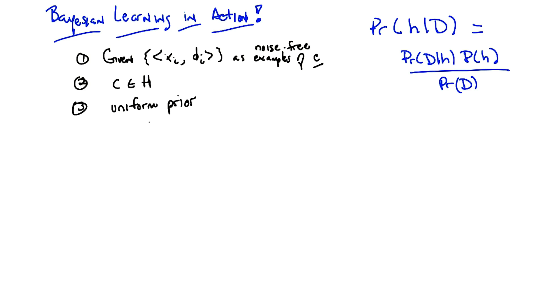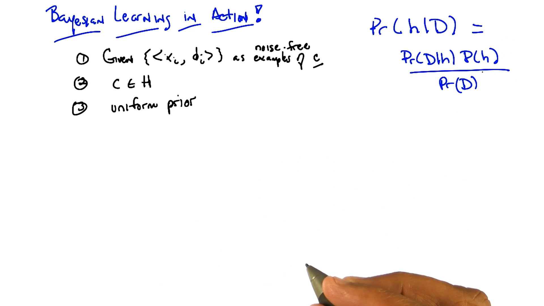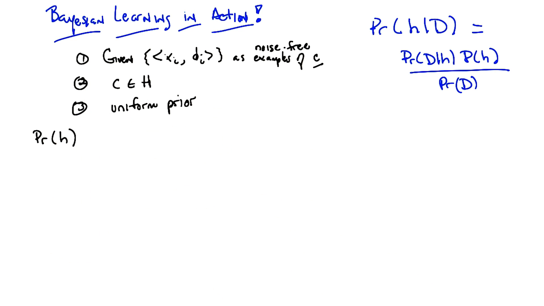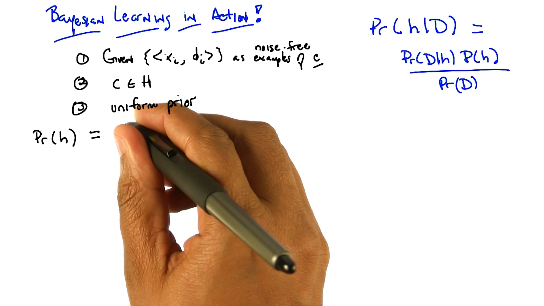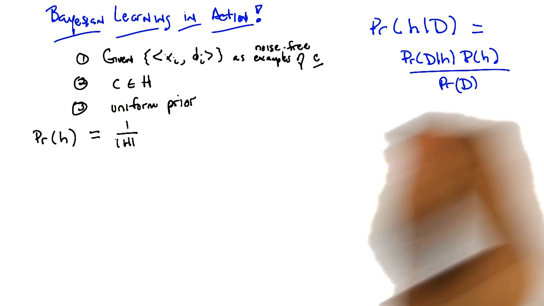We're going to want to compute an expression for the probability of a hypothesis given the data. So let's pick one of them to do — let's try the prior probability. What's the prior probability on H? Did we say that it was a finite hypothesis class? It is a finite hypothesis class. Then it's like one over the size of that hypothesis class, because it's uniform. Exactly right — uniform means exactly that. So we've got one of our terms.